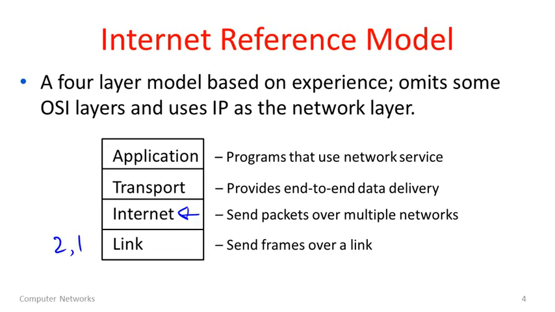On top of this, the internet layer is really a replacement for the network layer 3. You'll often hear network and internet in the same breath in terms of layering. The transport layer is then layer 4, it's providing services on top. And people might talk about layer 7 as the application layer. That's what it was in the OSI model, layer 7.